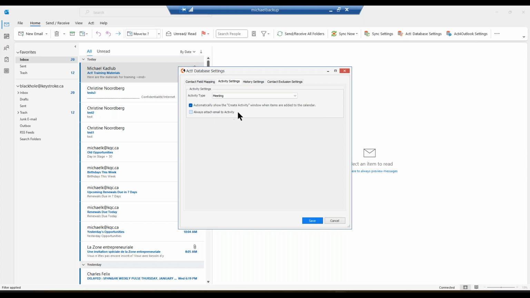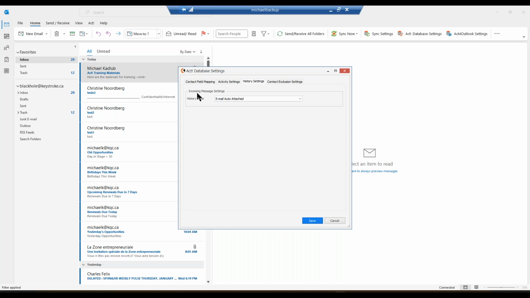Always attach email to activity. That's something that we just added here as well. So when you do the right click to create activity from email, that will actually attach the email right to the activity as well. So when you look in Act on the Details tab, there's that attachment field. The email will be part of that. And also any attachments with that email will be there as well, which is really nice. So if somebody sends you a PDF or Excel file, that email attachment will be there on that activity in Act for you to review when you go to that meeting.